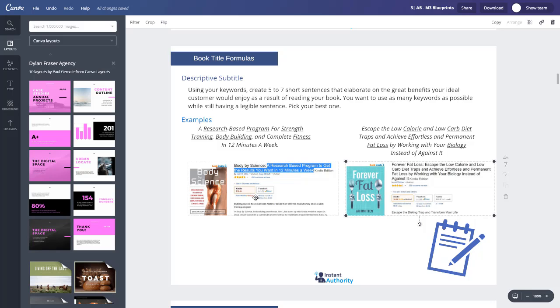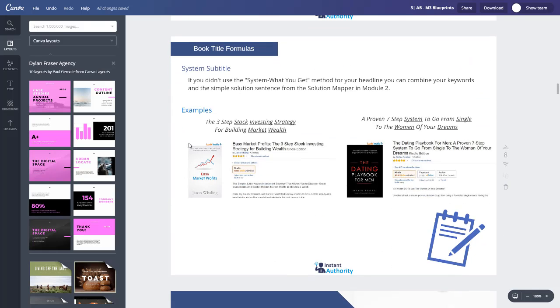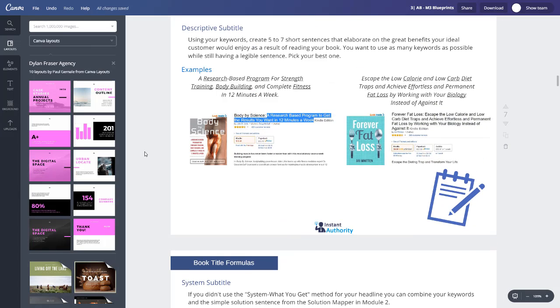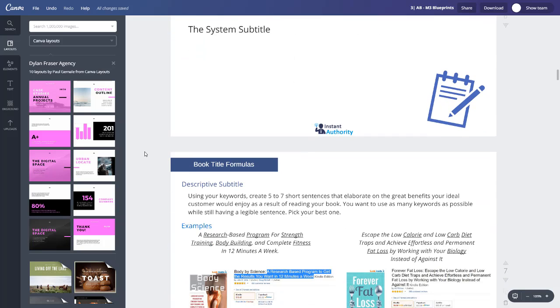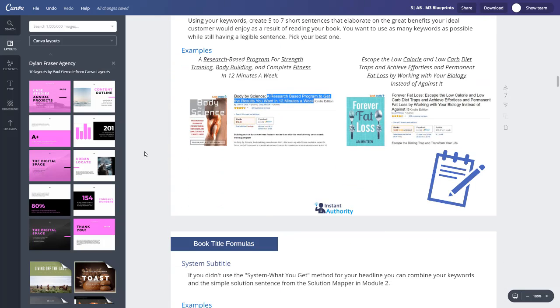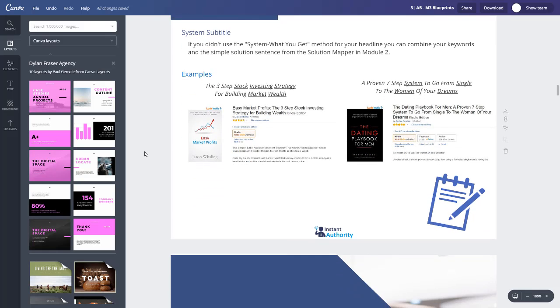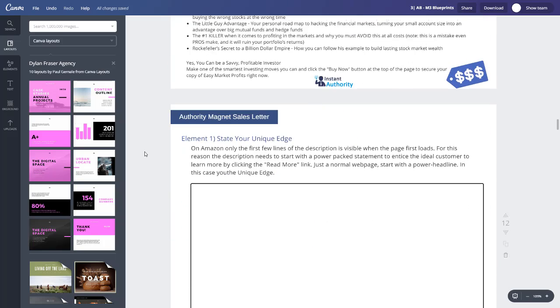So what I like to do is have 50% of the slides, this is a poor example here, but 50% of them have graphics and images to really cut up the text because I really want people to scroll through it. I mean, even if they just scroll through it, right? It's very easy to scroll through. Even if they just scroll through it, at least they get to the bottom of whatever it is, right? And there's actually multiple in here. I have a lot. You can see that I just have the same format.